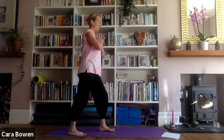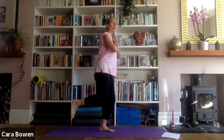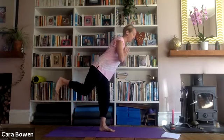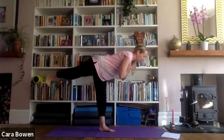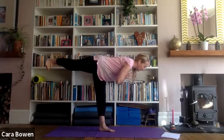So from here, with the hands in prayer pose, and they're going to stay there, we're going to bring our weight into our front foot, and that front knee stays bent for the moment. We lift the back foot off the ground and that knee's bent as well. So we're in this sort of funny, exaggerated runner position. And then you're starting to reach your back heel back behind you and letting your body tip forwards in response. And your standing knee now starts to straighten, but not lock. So we're trying to feel long, sort of reaching into our back heel, from the back heel to the crown of our head. Good. Very nice.